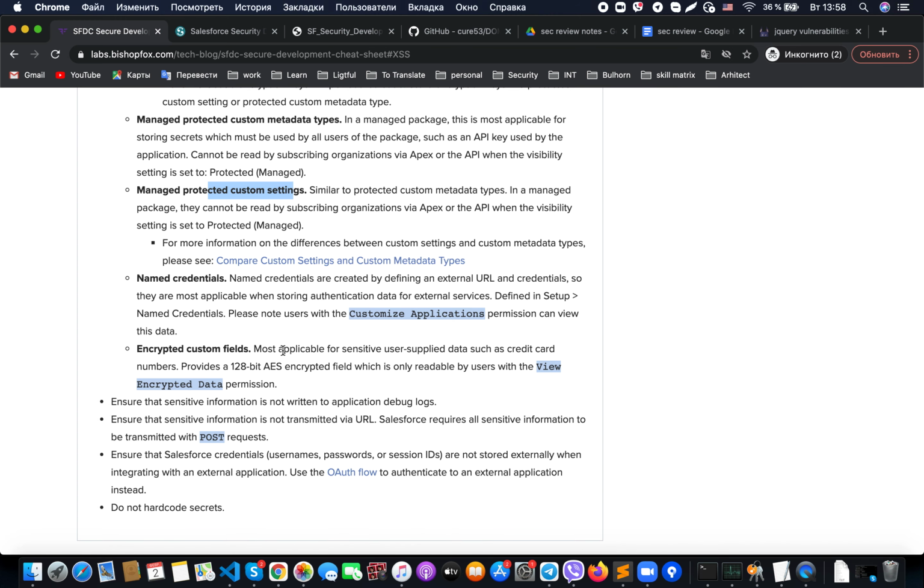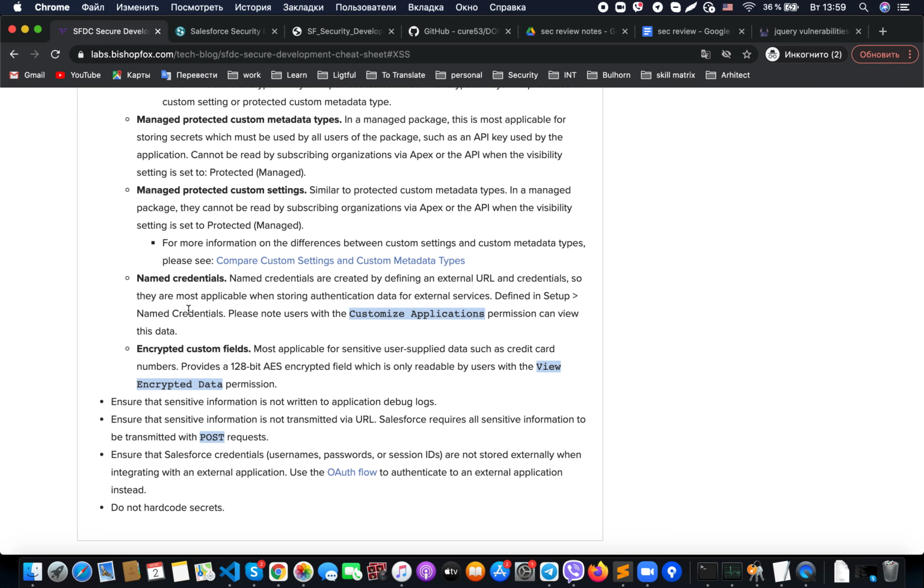Next item is named credentials. Named credentials are created by defining an external URL and credentials, so they are most applicable when storing authentication data for external services. To create one, we need to go to Setup, find Named Credentials, and work with it.